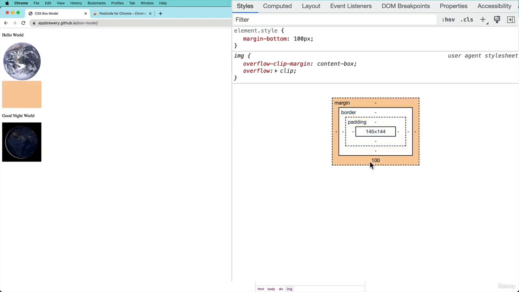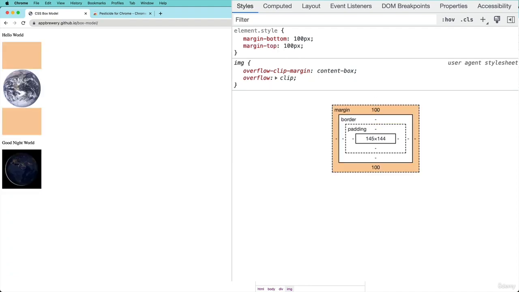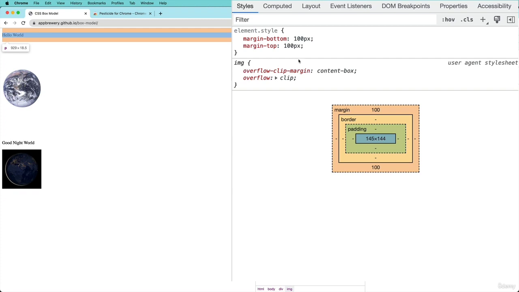Did you see it just now? That gap between that image and anything that's below it. And similarly, if I add a little bit of a margin above, say 100 pixels, then you can see it adds a gap between that image and the next element above, which is that paragraph tag.